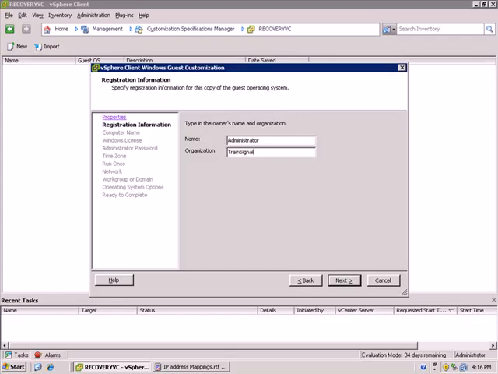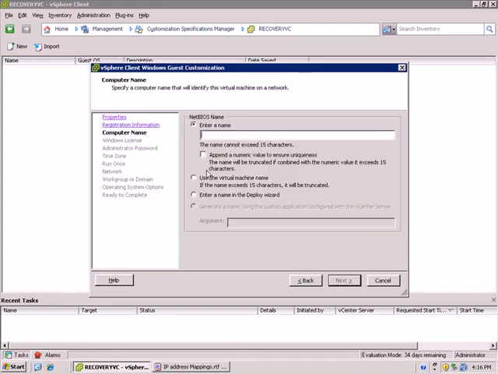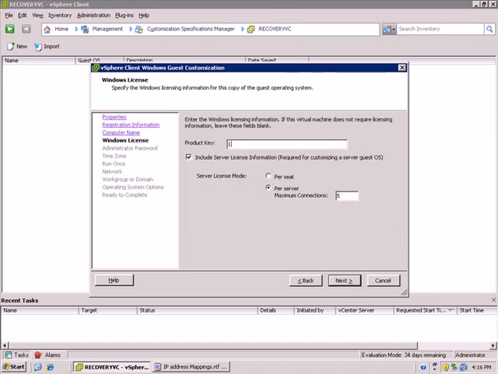I'm going to have to enter some information so I can proceed. This isn't necessarily used in the SRM sense of the guest customization wizard, so we're just going to quickly enter in some options that make sense. I'm going to use the virtual machine name. Again, this is all dummy information.